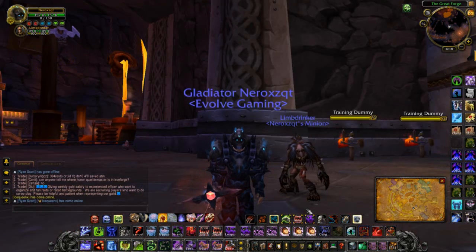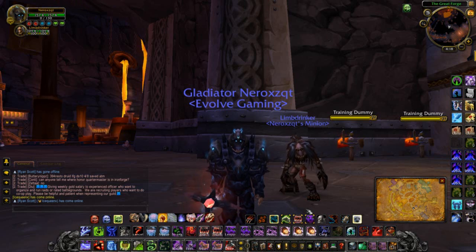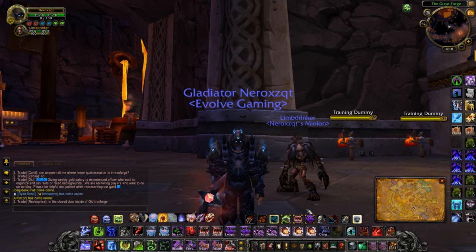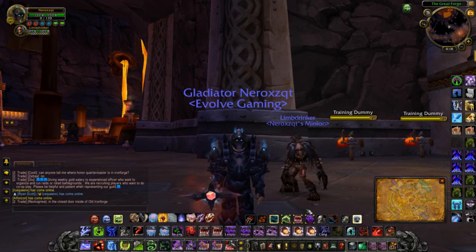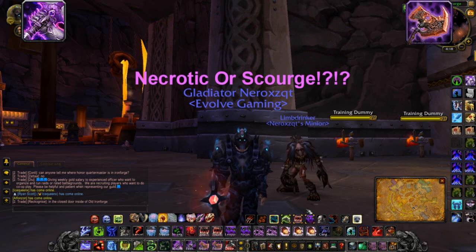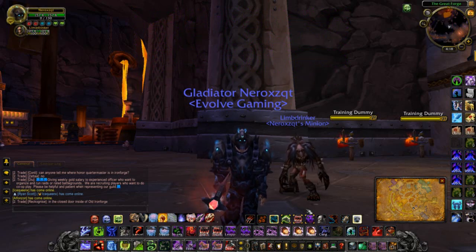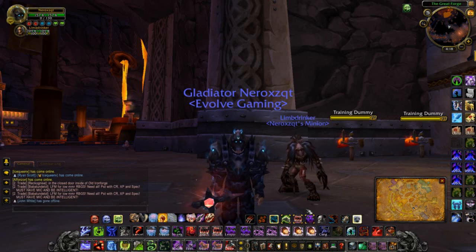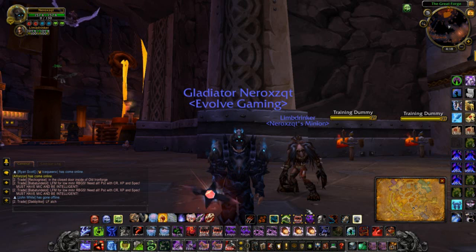Another thing to take into consideration is the fact that the arena is a big place for different situations to happen. It's very situational, and this rotation might not always work, but it's usually what I do. Another thing I'm going to be adding in this video is that people have been wondering, do you use Necrotic Strike here, or do you use Scourge Strike here? I'm going to be telling you when it's a good time to use Scourge Strike, and when it's a good time to be using your Necrotic Strikes.